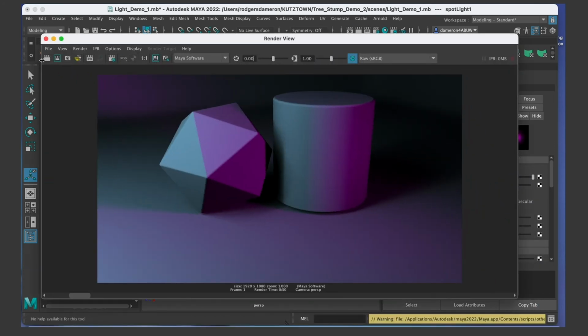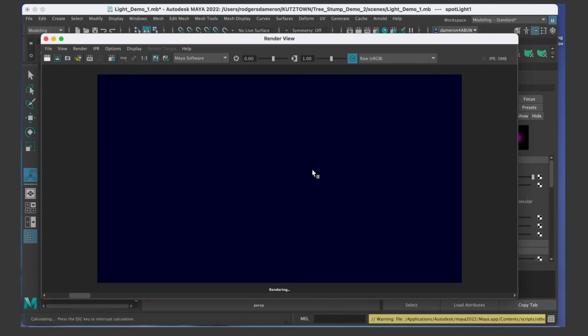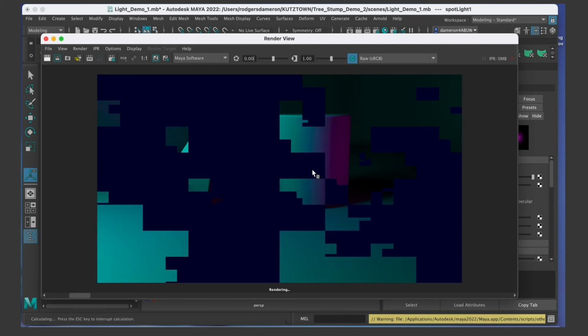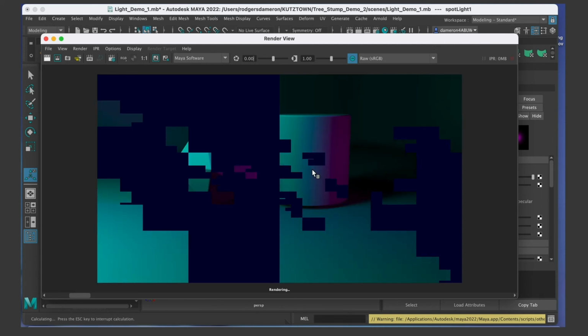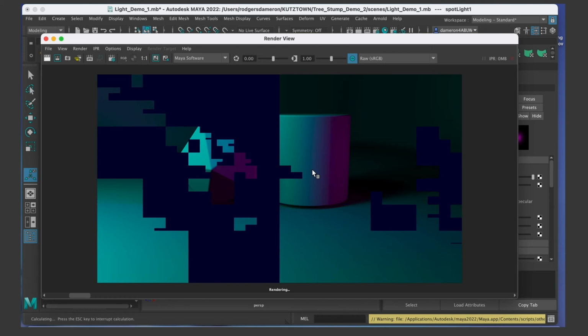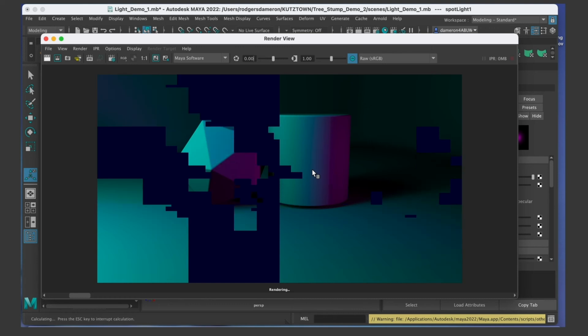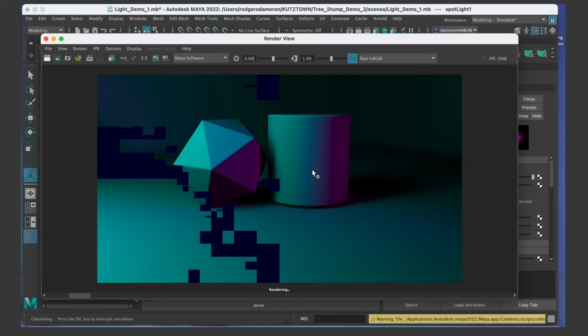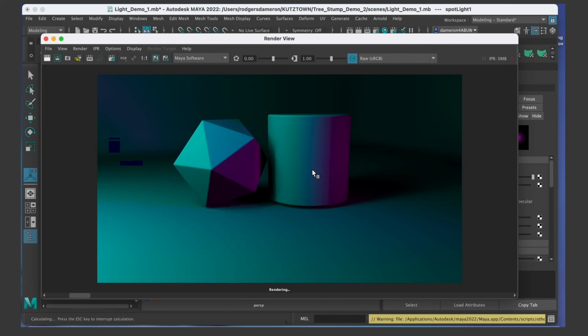So if we render again, I'm going to keep that image just so we'll be able to compare. So now we have our secondary light in place.